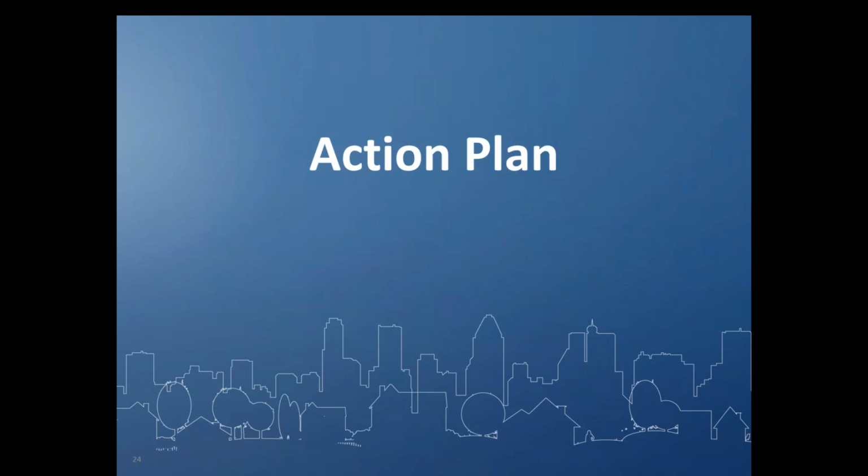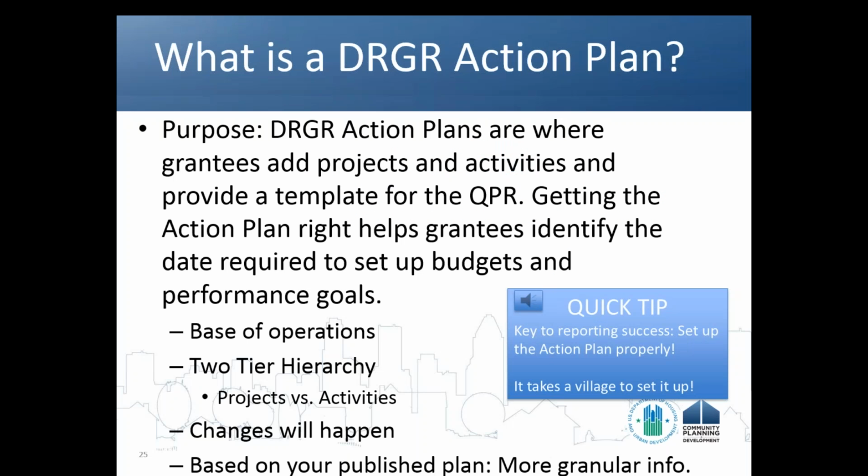I'm going to jump into the action plan now. Again, you guys heard me say important. It is key to your success that you have set up your action plan properly and you constantly nurture it. You'll notice on my quick tip, I jokingly put, it takes a village to set it up. And why I want to note that is it takes both fiscal and program staff to work together to figure out how to set up your action plan correctly. Really important to note, it takes everyone to think through.